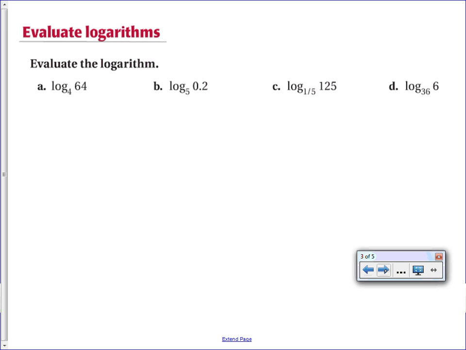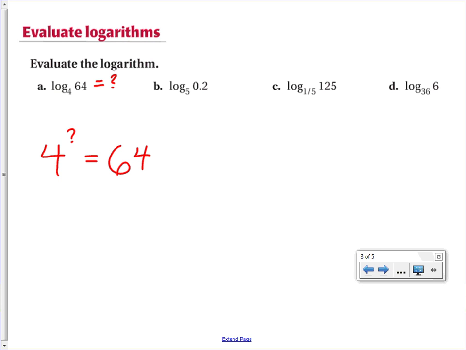What I want to do then is write equals question mark. And I'm going to use a question mark instead of a variable here, because it's not actually an equation. They're not asking you to solve the equation. They're just asking you to find the value of that. So I like to set it up as if it's an equation, equals question mark, which means that log base 4, well, 4 is my base. My exponent, I don't know here. That's what you're trying to figure out. I don't know the exponent yet, and it equals the argument, which is 64.